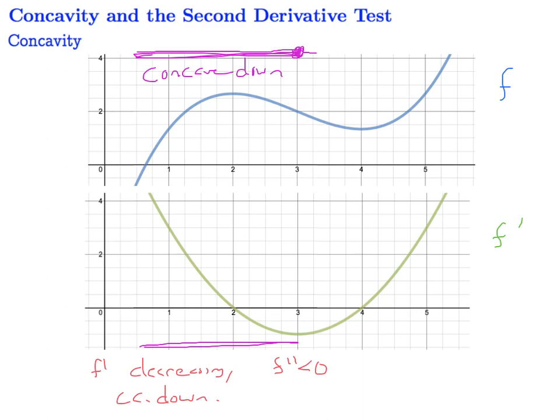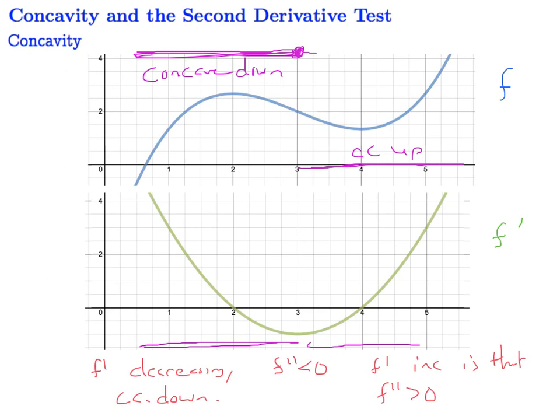We can do a similar thing and examine where our graph is concave up. Our graph is concave up from about 3 to 5.5. Here we have the nice bowl shape. We'll notice that our first derivative is increasing during this time, and if your first derivative is increasing, this means that our second derivative must be positive because it has positive slope. So this is how we get from our function to our derivative graph down to our second derivative.